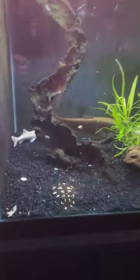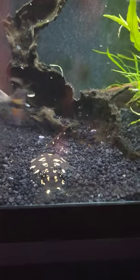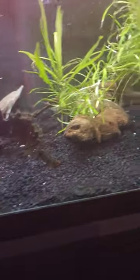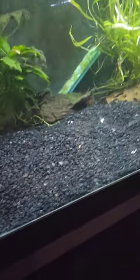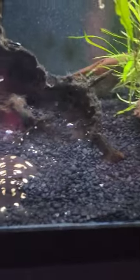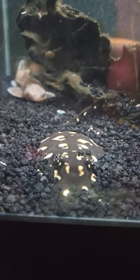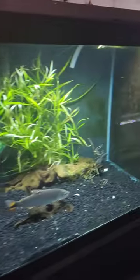Check this out — we have this little baby black diamond pup in here, and yes, they do bury themselves even in gravel. This is a smaller grain gravel, not quite as big as it could get, and it's not ideal for rays, but it does work — they don't mind it. They will still bury themselves, as you can see here. The tank looks great, everyone is doing good. This is the baby grow out tank.